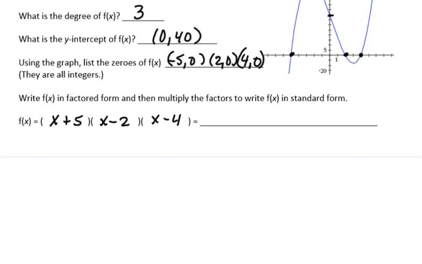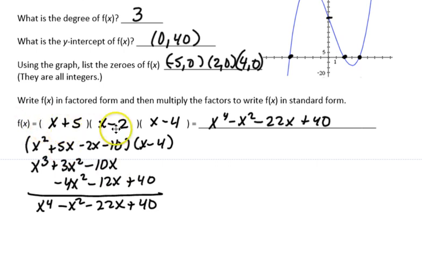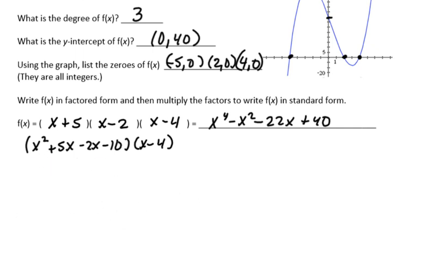Now, to find what this polynomial would be then, I would merely multiply this out. So let me pause the video so it's a little shorter, and I'll just multiply this out. You guys can do this yourself and check. First of all, I multiplied x plus 5 times x minus 2, and I got x squared plus 5x minus 2x minus 10, which then turned out to be x squared plus 3x minus 10. Oh, I left a step out. Darn it. Sorry. I don't know that this saved us any time. This is x squared plus 3x minus 10 times x minus 4.